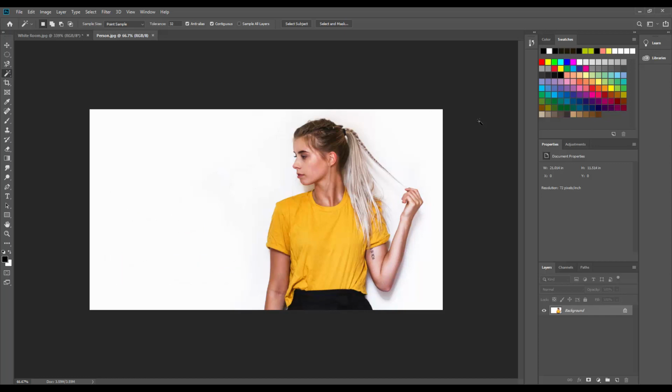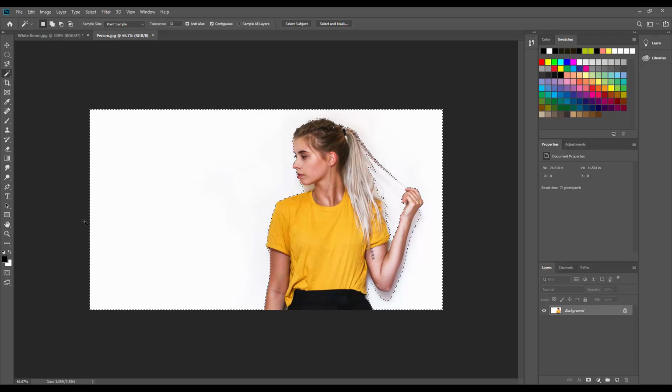That should be super easy to select using what tool? Probably the magic wand is going to be the easiest. So I have the magic wand selected. I'm going to go ahead and click here, which I got it pretty good. If I kind of double check the perimeter of her, I mean, it's picking up her shadow, and that's fine. It's going around her hair. Yeah, we're okay. I think we've got the majority of her selected. It's perfect for this demonstration.